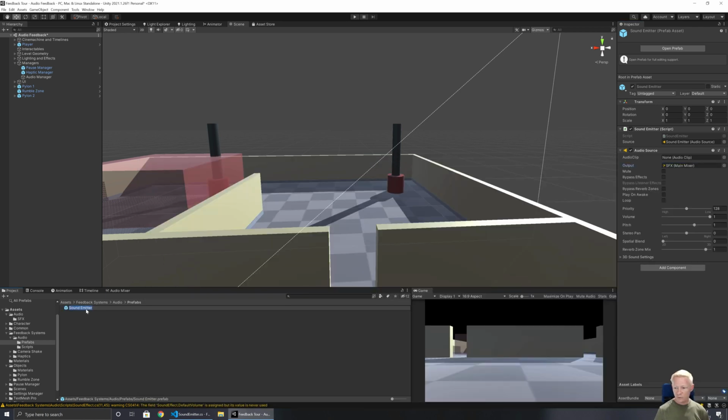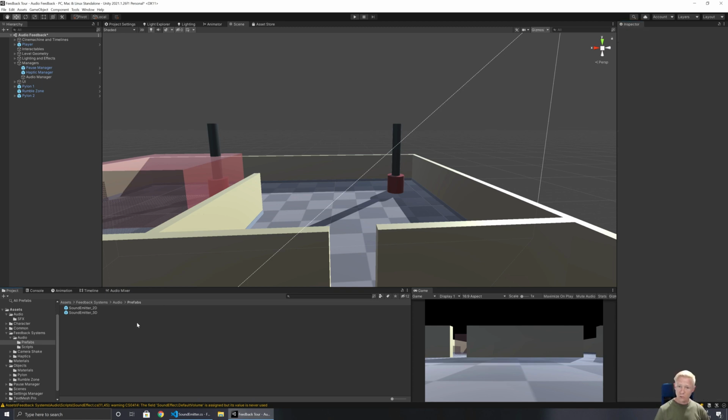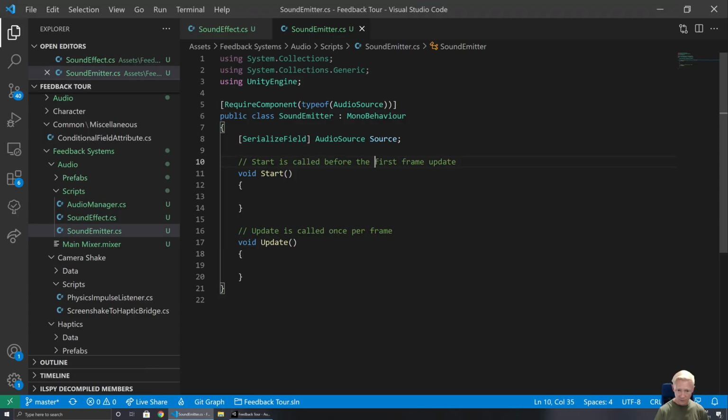But we actually have two different versions of this I want to have: one which is 2D and one which is 3D. This one is 2D, because we can see our spatial blend setting is set to be fully 2D. So I'm going to duplicate that. So we have 3D, and we will link that so that its spatial blend is 1. That's cool. We'll be able to play a sound at that particular location. The emitter has the necessary script, which is good.